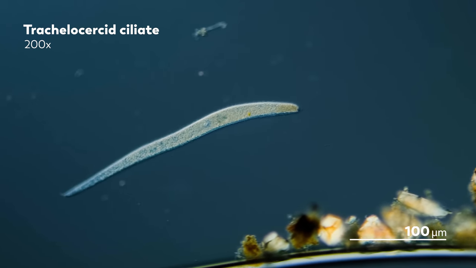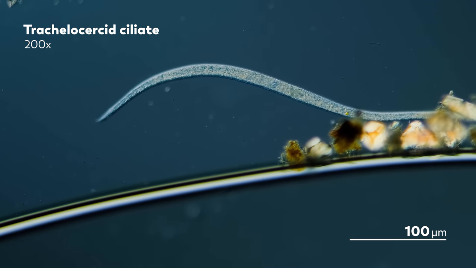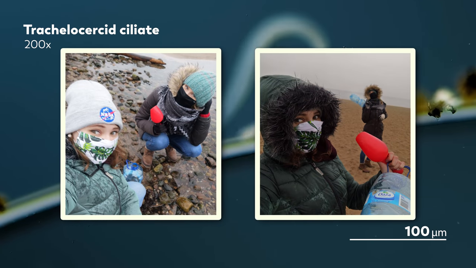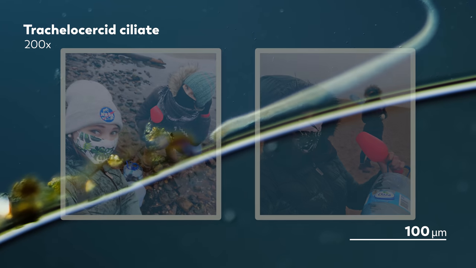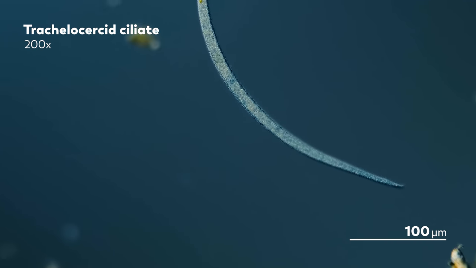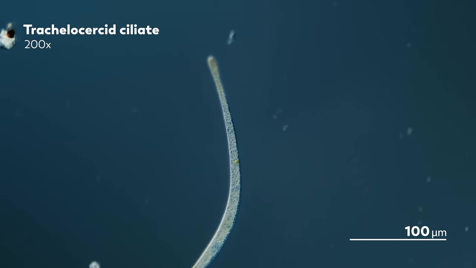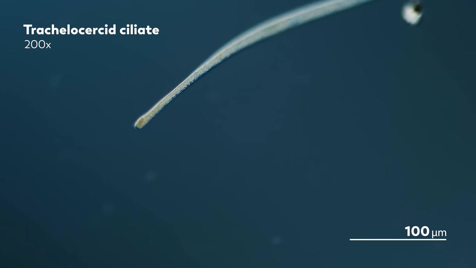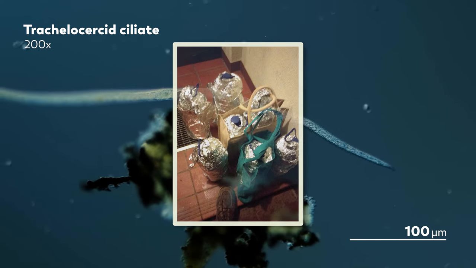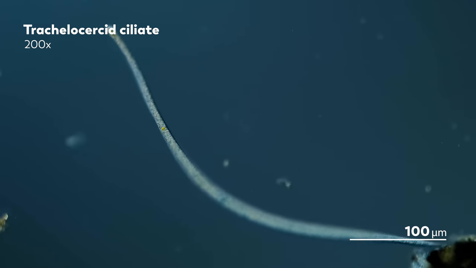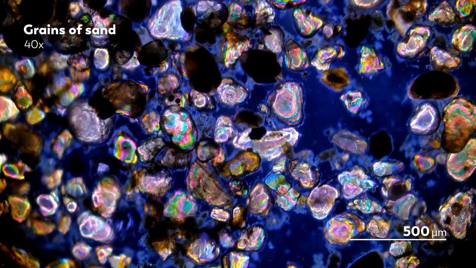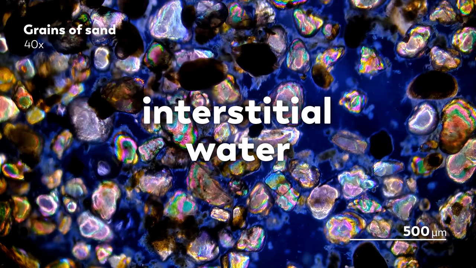James, our master of microscopes, hired two PhD students to help him with a very important task. Every month, they bring him wet sand from the sea. Maybe some of us get a subscription box filled with items related to our favorite hobby — James gets a monthly subscription of sand. And not just a little bit; he gets liters and liters of it that he then sifts through to find the microbes living inside, tucked away in the space between the grains of sand, in pockets of water called interstitial water.